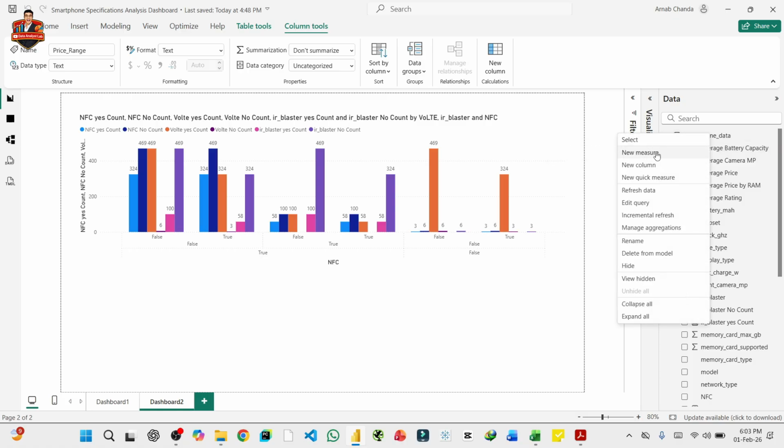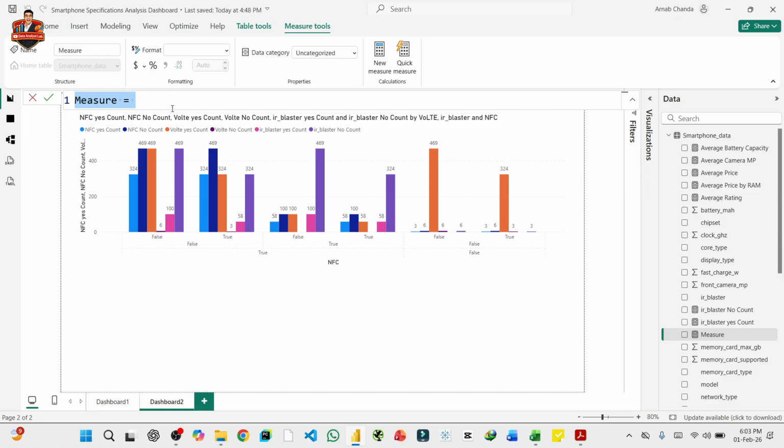Next, we created a new measure, price range count.